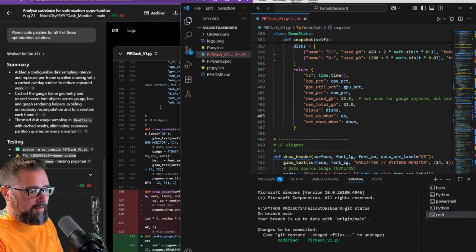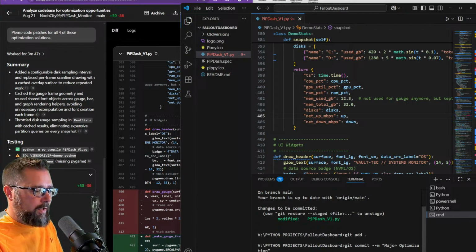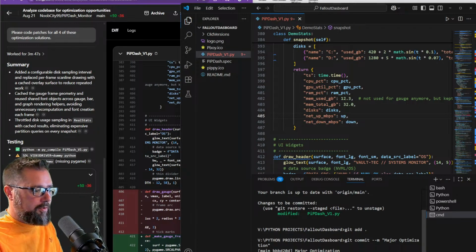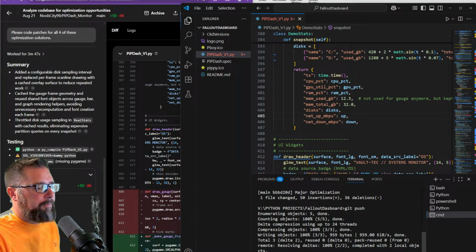So okay, gonna add that. Git commit. All right. Major optimization. One file changed. Good. Git push, not pish, but push. And done. There we go.